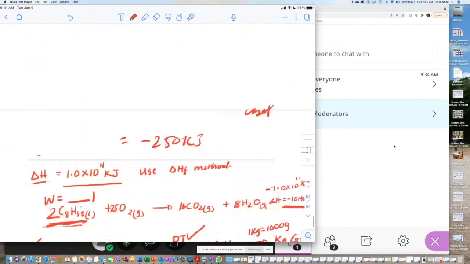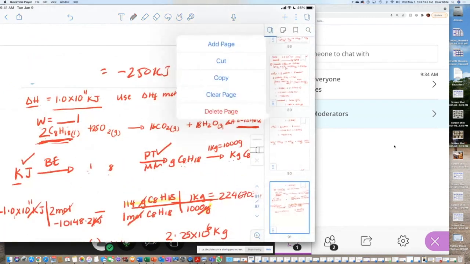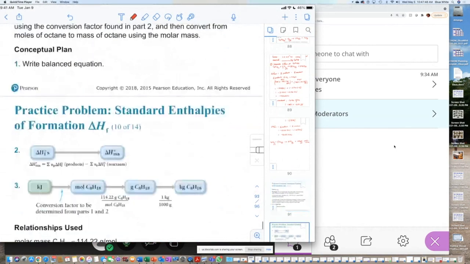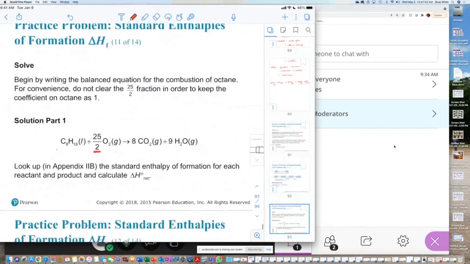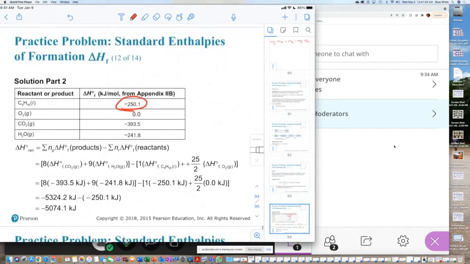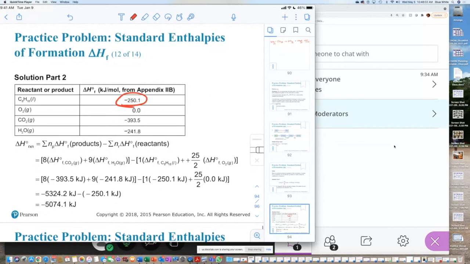So I hope we're in the right neighborhood. Let me delete this because this is now useless to me. Okay, before I continue, let me make sure that what we got is similar to what they got, because once we work this out, we're now going to be doing stoichiometry. That's where I got the number from. Okay. See, I didn't want to continue until I made sure that the answers were correct.